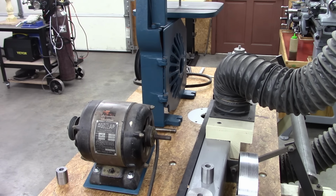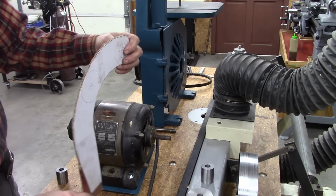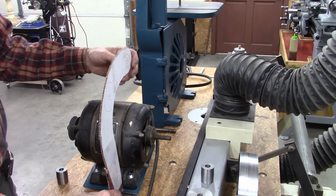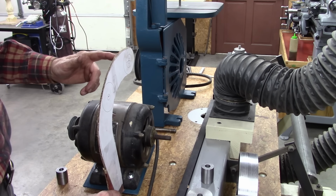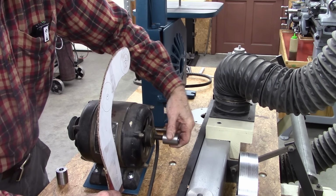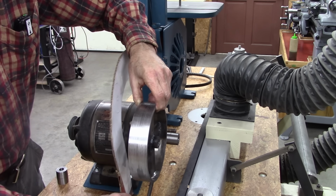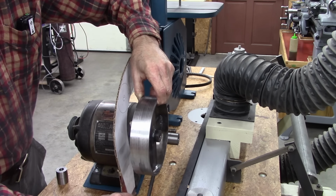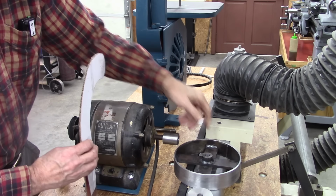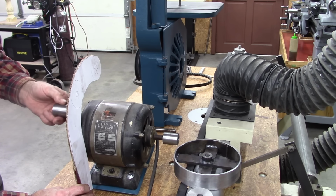Okay, I'm going to remake this motor mount here. I'm going to make it a little longer, and I'm going to put these brackets right here and right here. And it's going to have 2 half-inch shafts going through it. This will be mounted to the motor, and this will be mounted right here. I might make it further out, like about right there. And the shaft on this pulley will come out on this side and be right there.